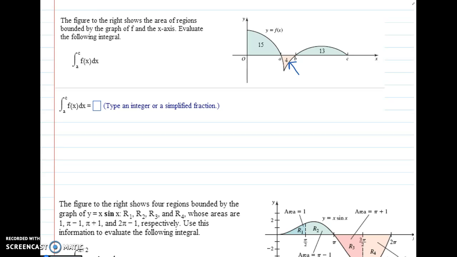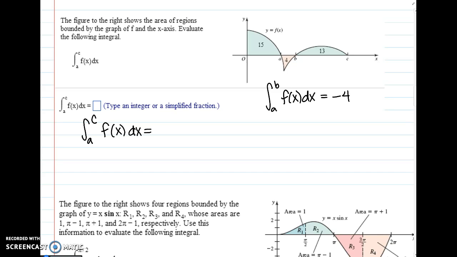Okay, so because in calculus, we don't deal with scalars, we deal with vectors. Something being below the x-axis, as we know, makes a big difference, right? That means something. And what that means is that the integral from a to b of f of x dx is equal to -4. That piece right there has an area of 4, but because it's below the x-axis, its integral is -4.